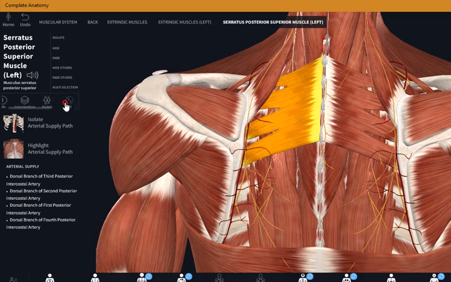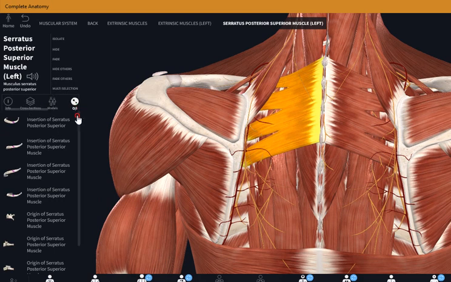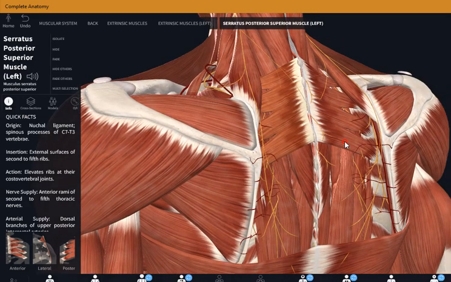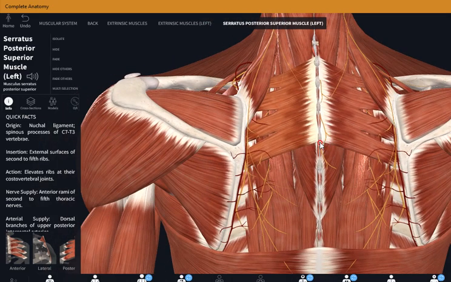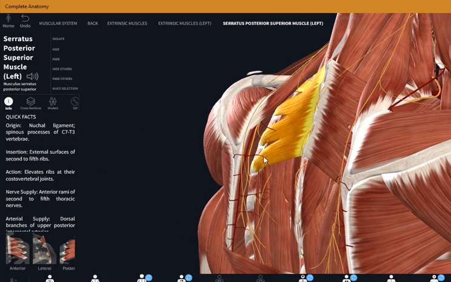Now the serratus posterior superior muscle, we can see the isolation now. So you need to isolate it. When you see the origin and insertion, we have the origin. The origin is going to be from the nuchal ligament. We've seen the nuchal ligament when we were visualizing the neck bones. So you have the nuchal ligament directly here. It originates from the nuchal ligament and the spinous processes of C7 to T3, and it is going to insert at the external surface of the upper ribs. So if you realize that when we open here, we see that it is inserted at the level of the ribs at this portion.